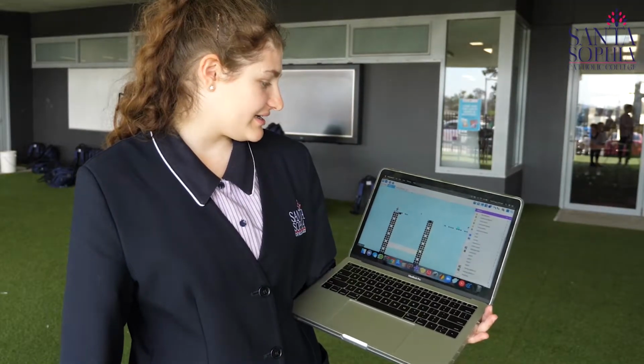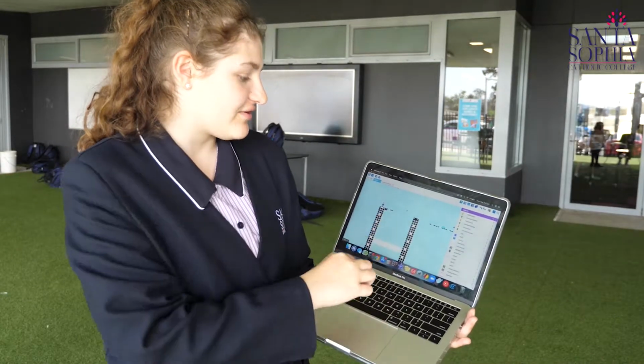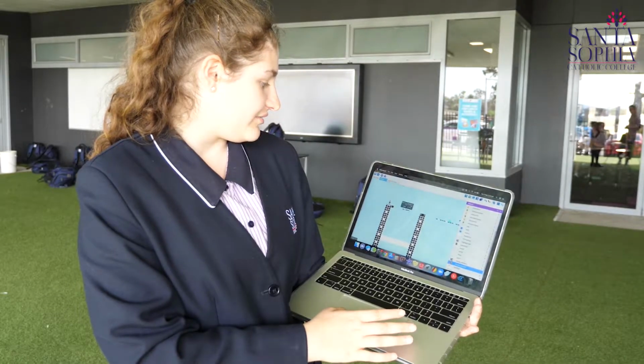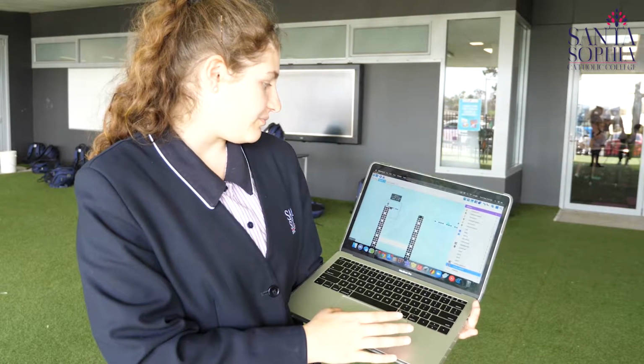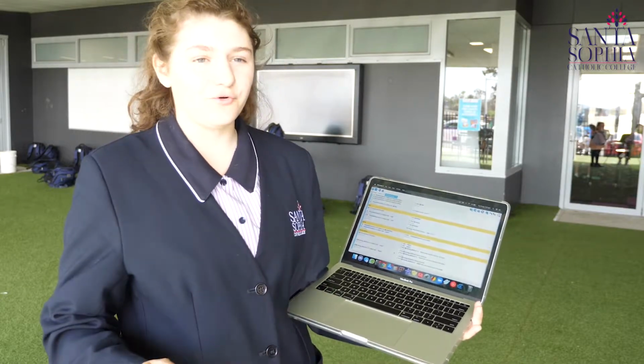For my game, the most complex part of it was making one of my platforms move. So in my view, I can see there are two black boxes, which I've called point 1 and point 2. And then there's a little platform in the middle here, which then is colliding with point 1. I've set an algorithm so that if that platform is colliding with point 1, it'll then have a force be put onto it and then move to collide with point 2. Then when it collides with point 2, it'll then move back to point 1, effectively repeating that process over and over again, allowing the character to jump on the platform.